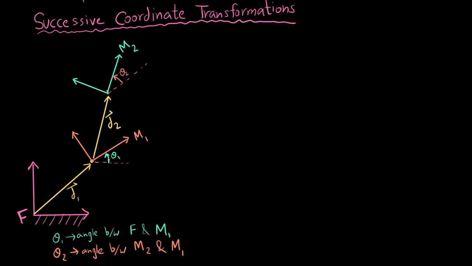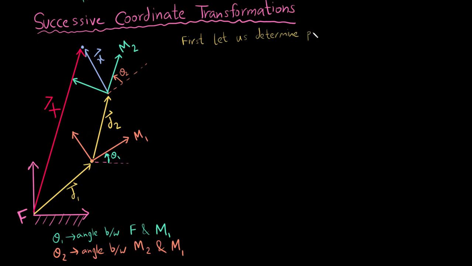Now I have a point which is defined with respect to the moving frame m2, and its coordinates are given in the vector small x, and I need to find the coordinates of the same point in the fixed frame marked by capital X in red. So I am going to go step by step. First I am going to define the small x in the moving frame m1. This I have marked as the vector y.